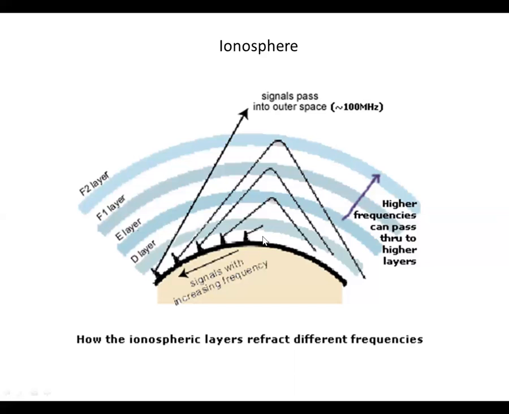So we weren't able to get a QSO with that station. And then if you get high enough frequency, you don't get any reflection back, and the signals go out into outer space, starting at approximately 100 megahertz. And this is why VHF radio is pretty much line of sight, because it's too high of a frequency. It's above the 100 megahertz, say it's in the 146, 147 megahertz range. And rather than bouncing back to Earth, its signal will just propagate out into space.